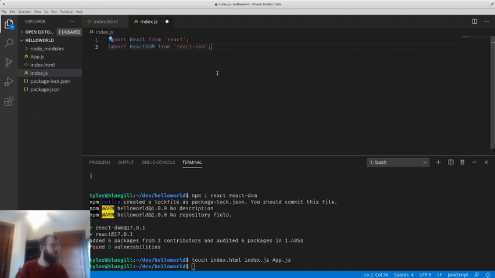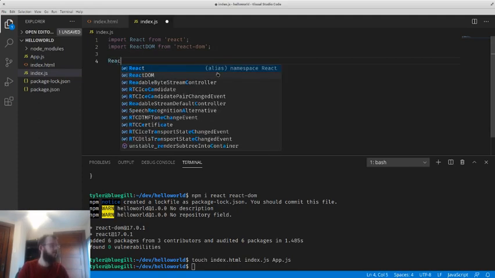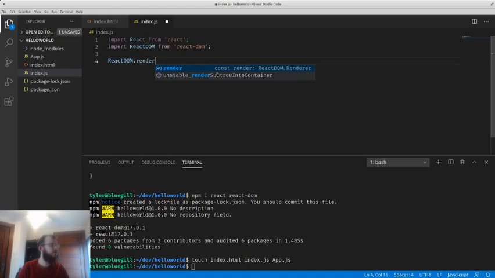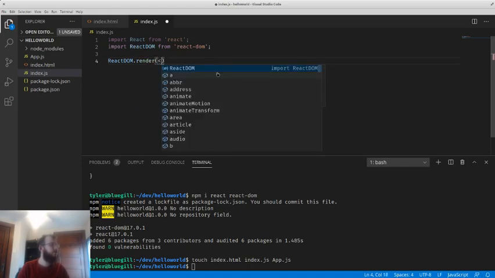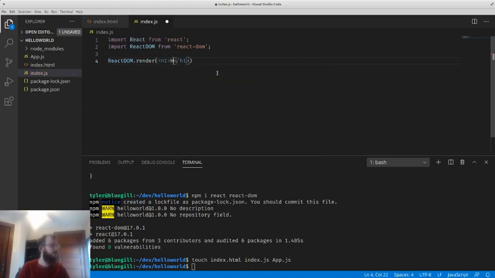Now we need to render something. So we're going to say ReactDOM.render. And for now, we're going to just do an h1, and we'll get to adding app.js in a minute, but we'll say hello world.